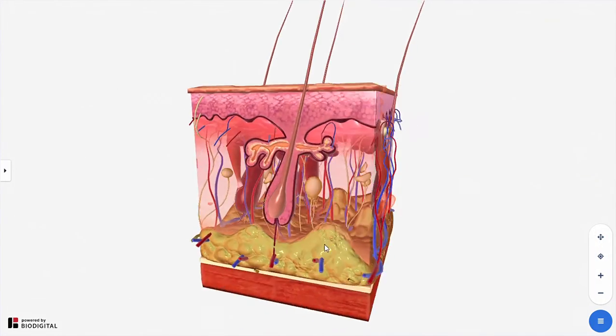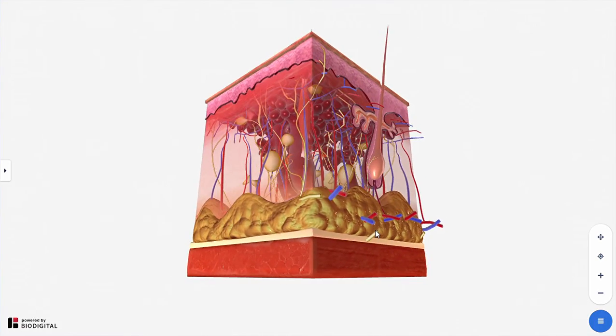And then coming on down, you have the hypodermis. It's also the subcutaneous layer of the skin, and it serves to connect the skin to the underlying fascia or fibrous tissue. This layer helps insulate and protect the internal organs and also stores fat for future use.